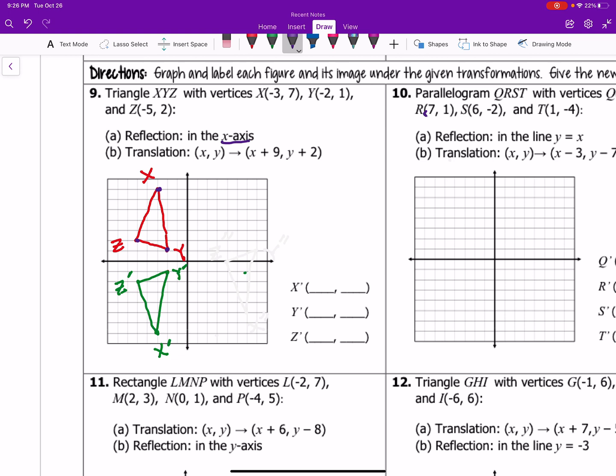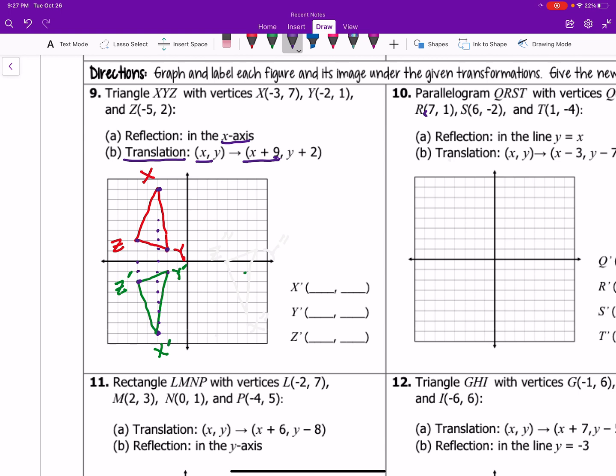So through the x-axis, let me count and do it this way. 1 unit further, and then my Z is 1, 2, so that's my Z prime. And then my X is 1, 2, 3, 4, 5, 6, 7, so we go further 7 units, 1, 2, 3, 4, 5, 6, 7, so that's my X prime. Now after that it says translation through x plus 9, so it slides or moves towards the right. I mean x-axis +9 and y-axis +2.